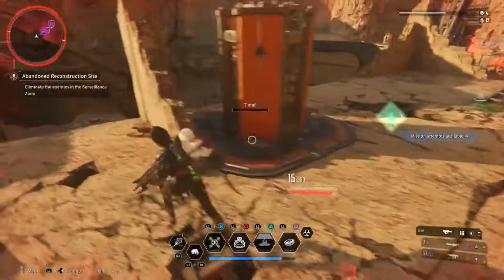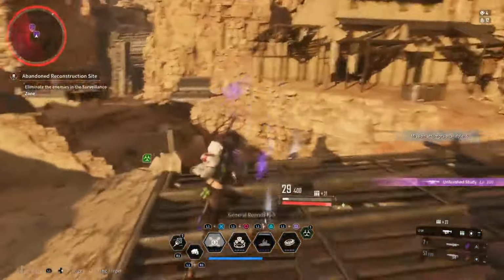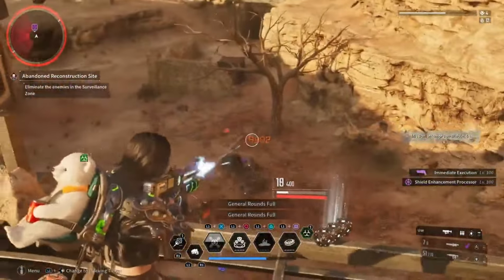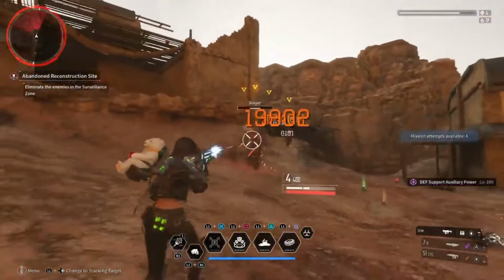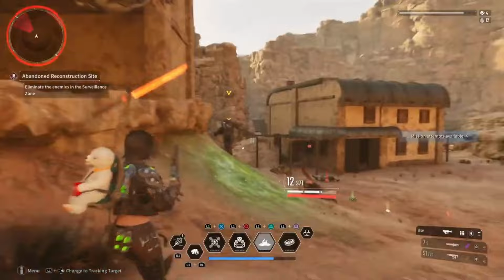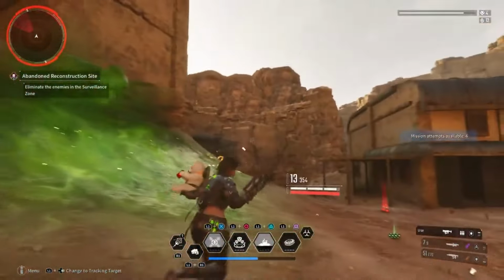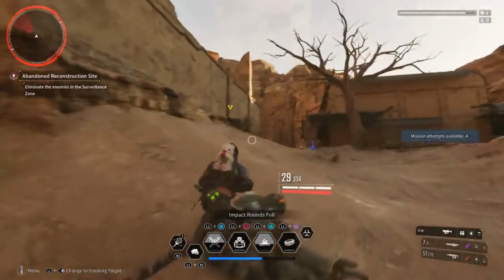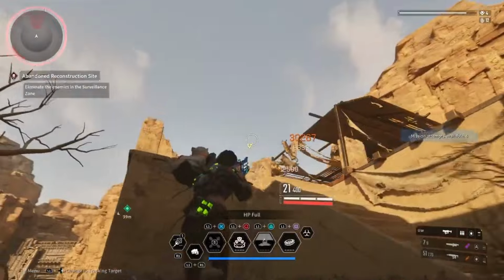Another thing that you're going to want to farm early on is the Tamer LMG, which is the best weapon, especially the best rare weapon for farming bosses in the entire game, and you can get them across multiple different element types. In order to do so, you're going to go to the Remnant in Agna Desert. You can travel there and go to the Abandoned Reconstruction Site mission.